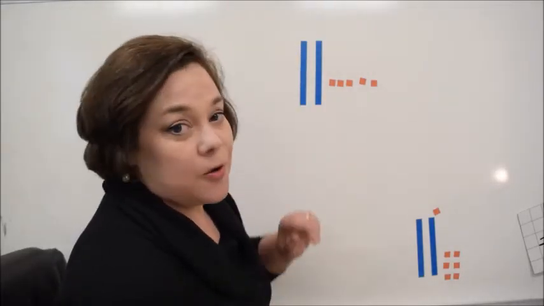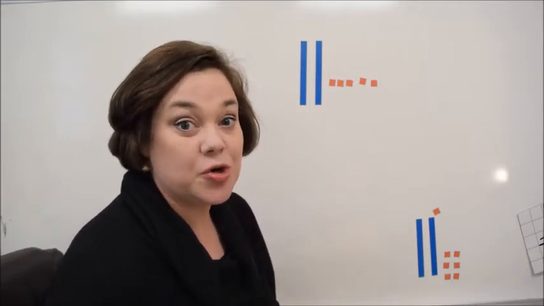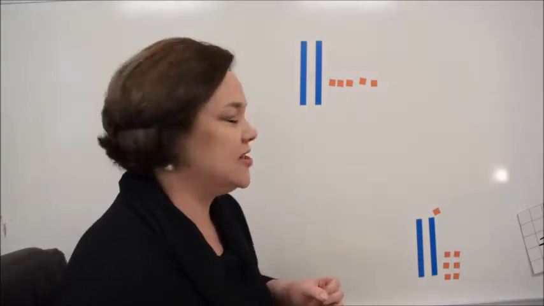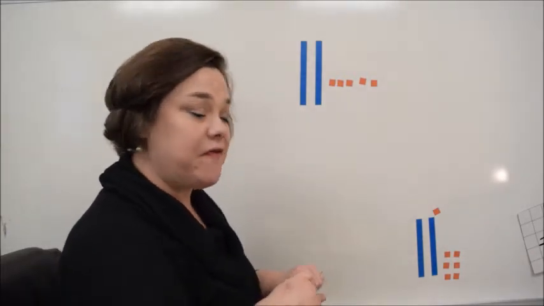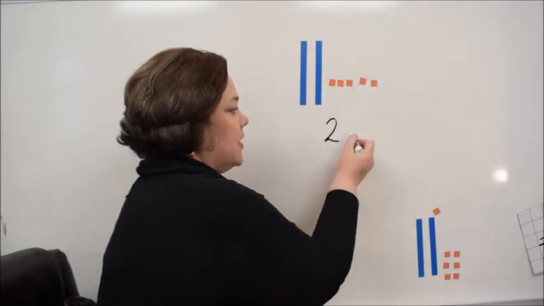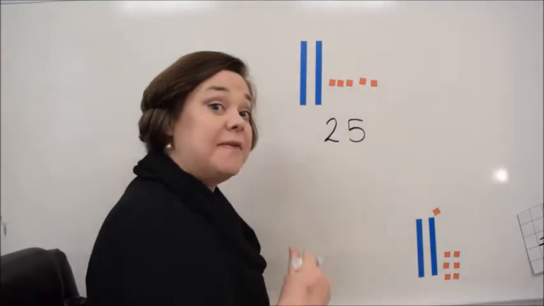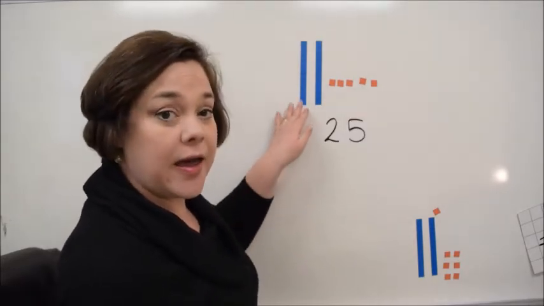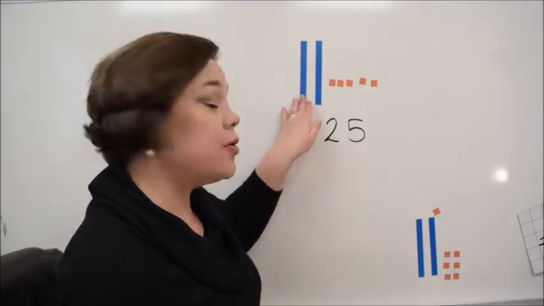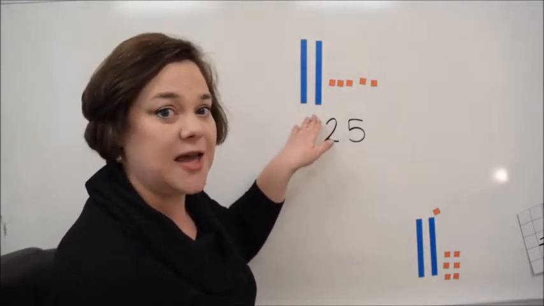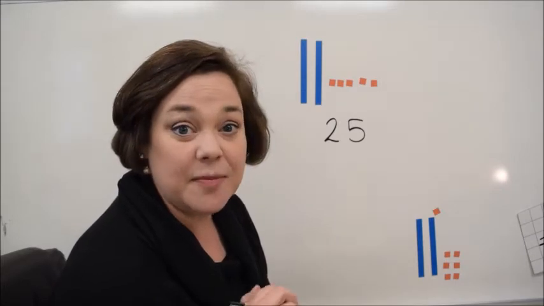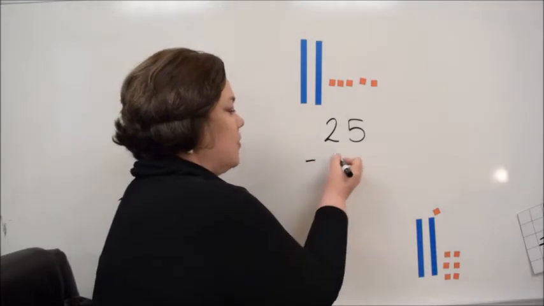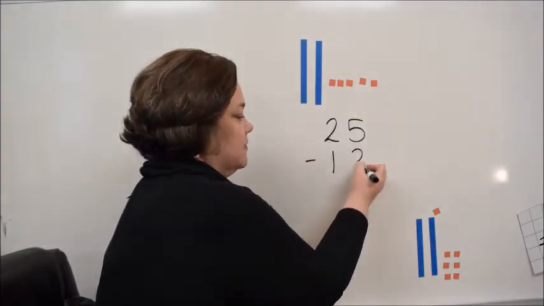All right, so today we're talking about subtraction, and specifically subtraction when there are 2 digits, like the number 25. So here is my 25. My 5 is in the ones place. I have 5 of the ones, but over here I have a digit in the tens place showing me that I have 2 groups of 10. Now, what happens if I'm going to subtract 13? I want to take away 13 of these.